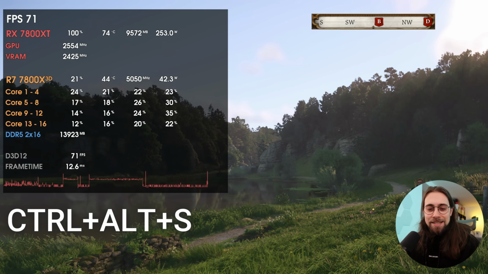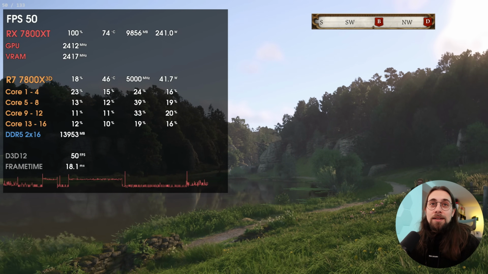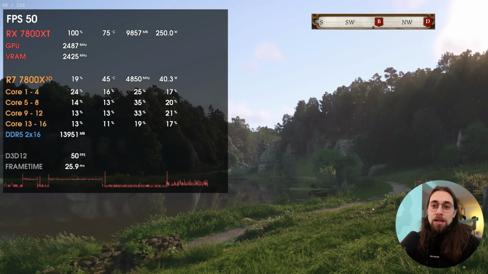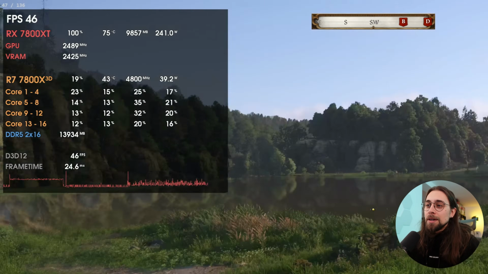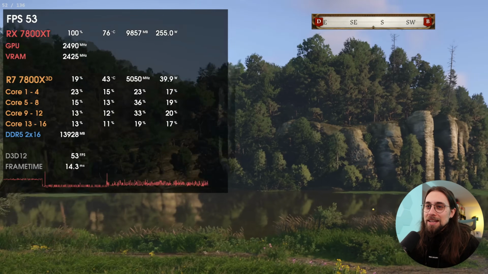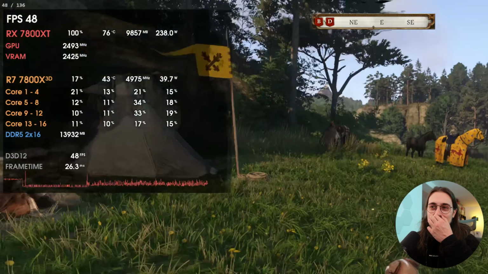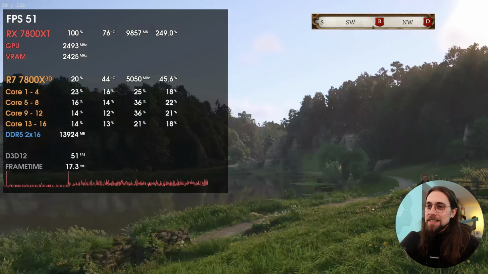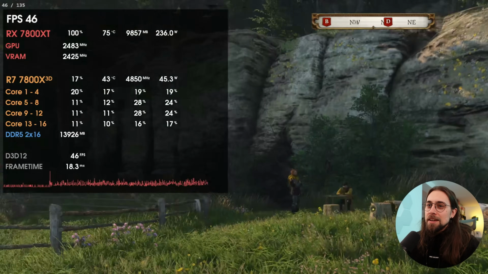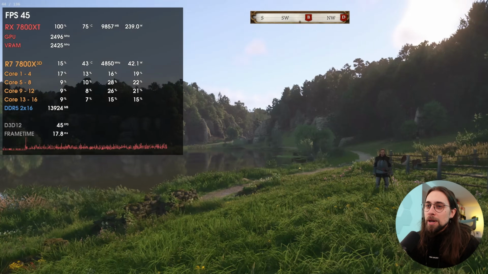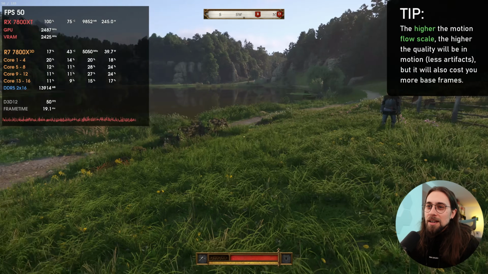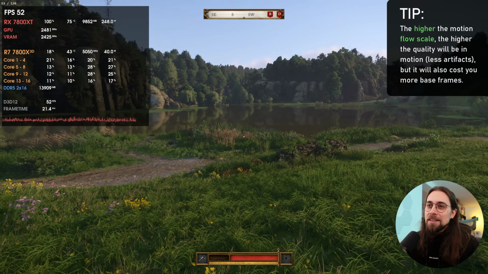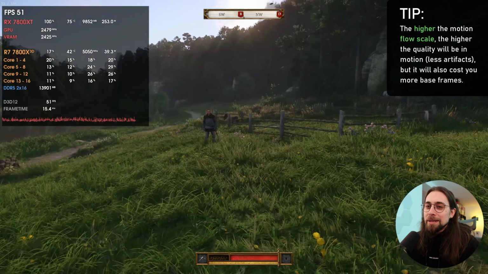Ctrl Alt plus S. And then our base frames are lower because we have more flow working, so the base frame rates are lower. Yeah, but at the same time, yes, the OSD doesn't really have as many issues as it had there. It's funny because here it works decently fine when we're moving, but as soon as we go to these parts, it's really, really bad here. I don't know what's going on, but it's really, really bad.